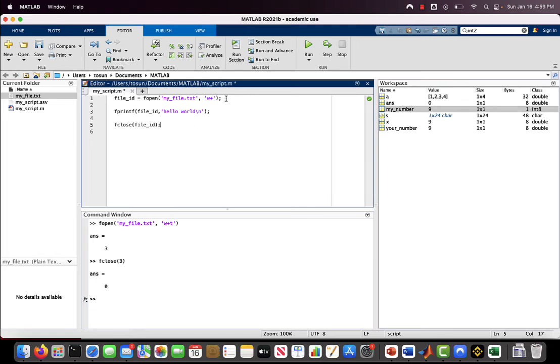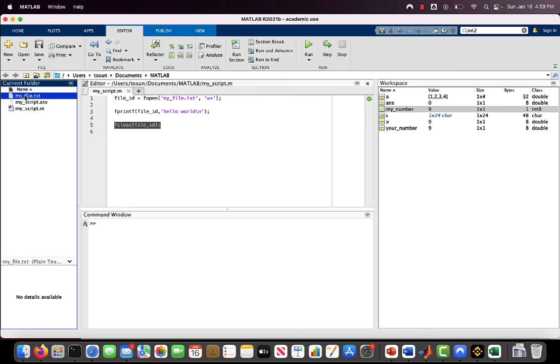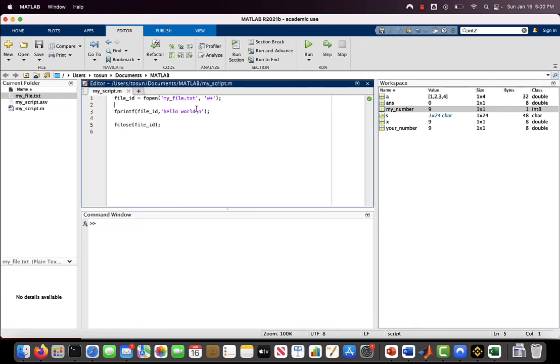In that script, I will open a file with writing permissions. After that, I will print hello world \n into that file, and then I will close my file. Let's clear here. Let's look at my txt file again. It's empty right now. I close it and I click run.